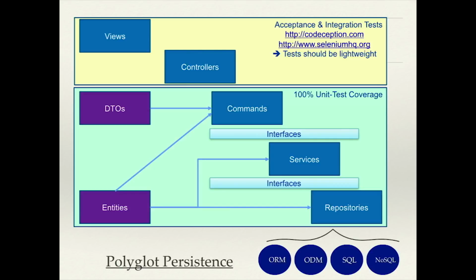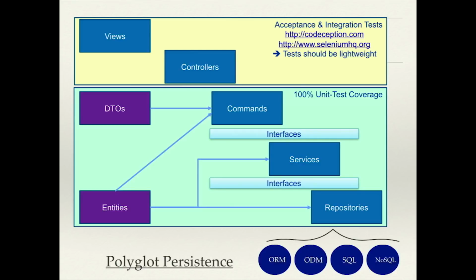So this architecture has worked really well for us, and it's made test-driven development a lot easier because we can very easily test drive our repositories, very easily test drive our services and the commands as well. I have a clean separation between the layers. I have nice interfaces between them, so it makes everything a lot simpler.